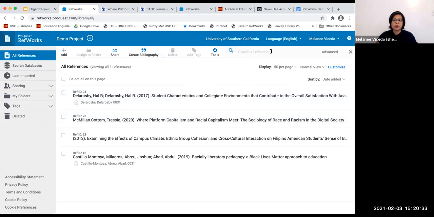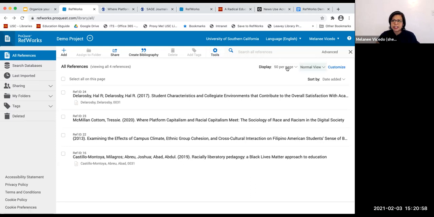So if you want everything by Roxane Gay, you could type in the author, and it'll bring up all the items by that particular author. This is really useful if you have a large library and you may have lost track of some things and wonder, did I save that already? So you can search using that.